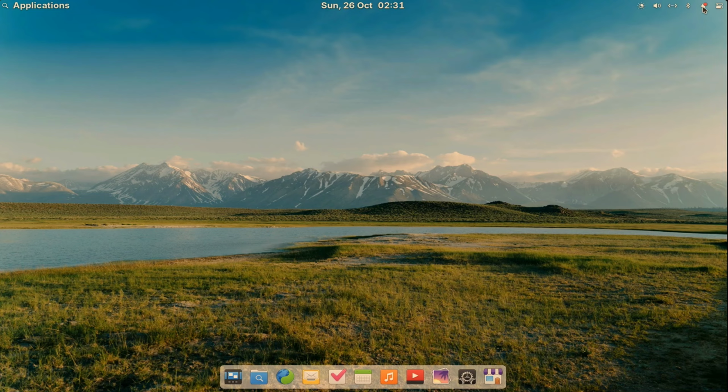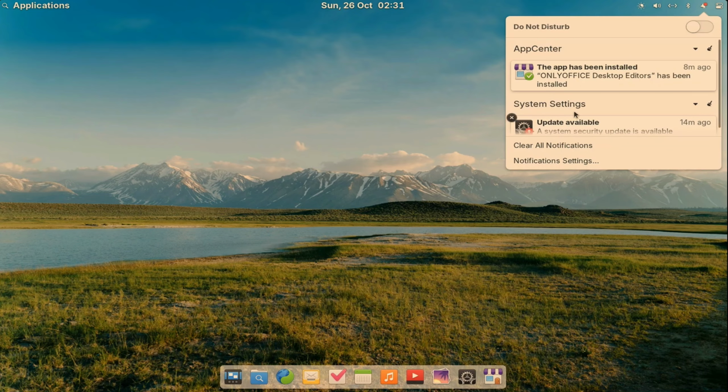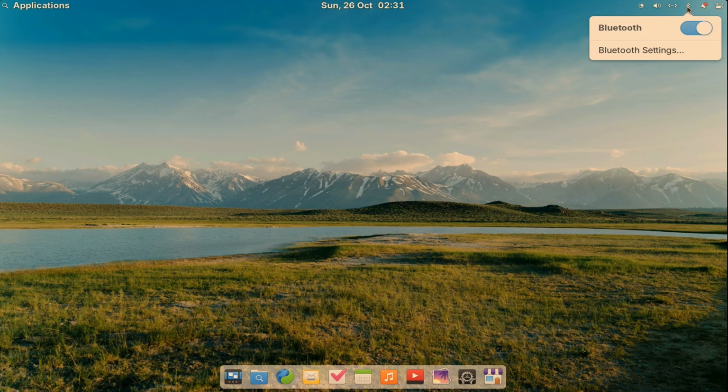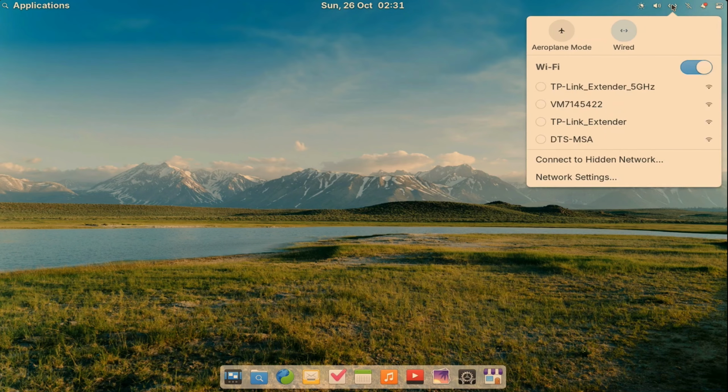The next option is just some notifications. It tells me I have a few updates, I've installed a few things. You have a do not disturb mode here as well, so you can turn this on if you don't want to be disturbed. Next, I've got Bluetooth. I've got mine on. I don't need it on, so I'm going to turn it off by simply clicking on the toggle here. I've got a wired connection at the moment, but my Wi-Fi is still on, so I'm going to turn my Wi-Fi off by clicking on this toggle here.